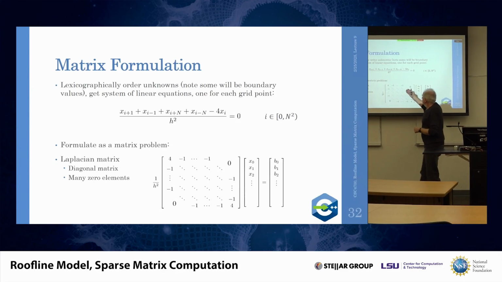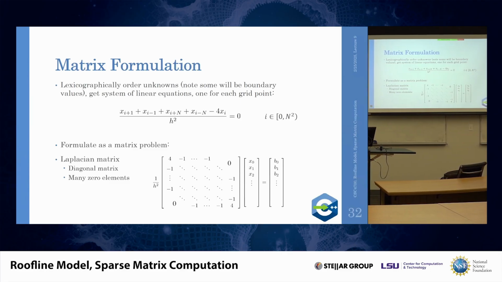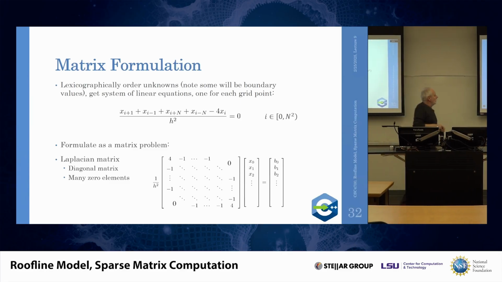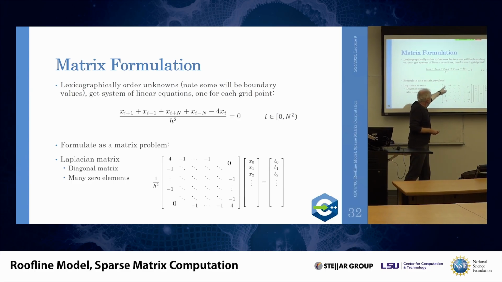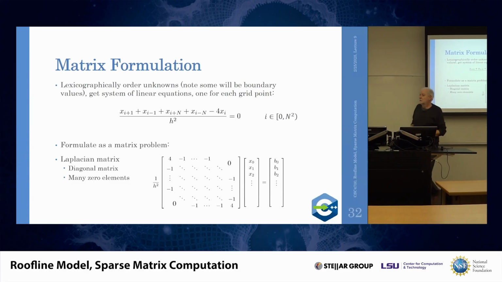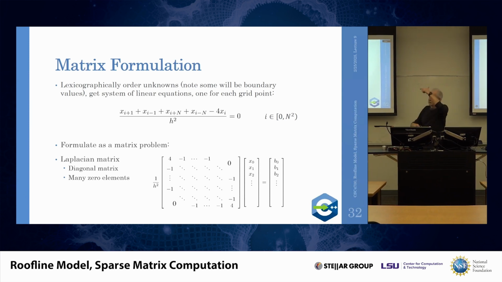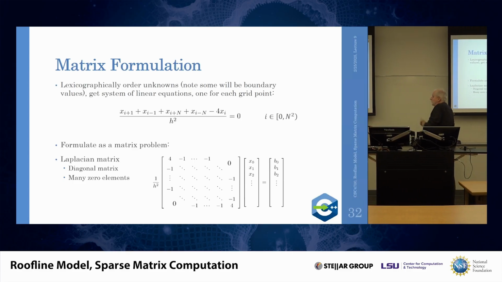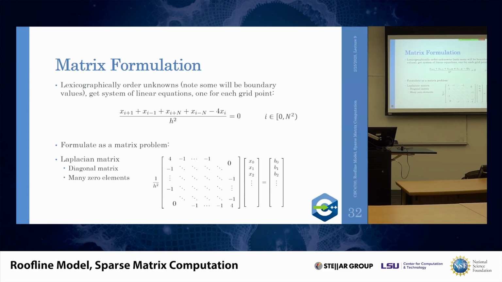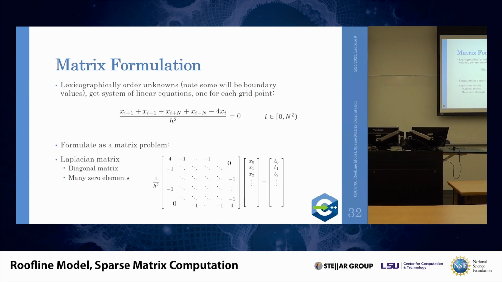So system of linear equations, that means we get a matrix where here are our values of the x's we want to compute. And here are the coefficients on those x's, which is on the diagonal we have a 4. On the two next diagonals next to it we have a -1. And further away we have another diagonal with -1s, which represents the rows and not the neighbors in terms of columns. This thing is called the Laplacian matrix. So it's a diagonal matrix that to 99% consists of zeros.